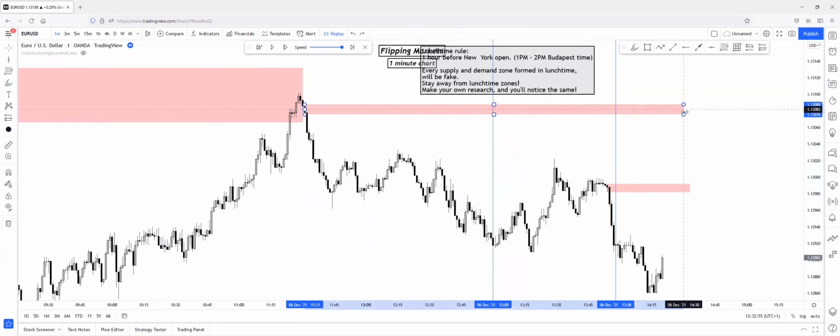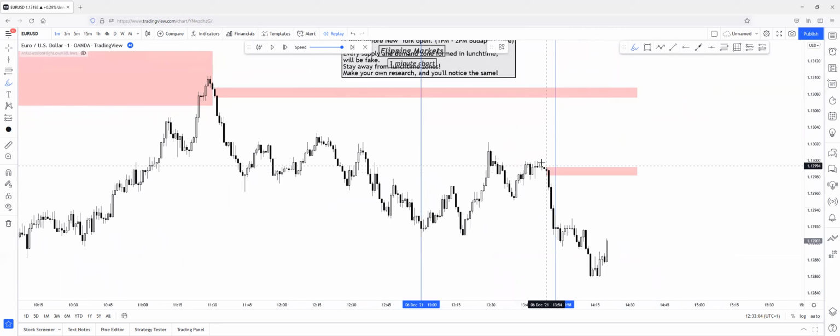Okay, I will just extend this zone. And we can use this zone or even this zone as liquidity for this zone. So as I said, this zone was formed in the lunchtime, right? 6 minutes before New York opens. So we can use this zone as liquidity, and this zone will be liquidity for this supply zone that changed the original character after the higher time frame supply zone. And as you can see, we also have one more confirmation. 1, 2, 3, or 4 equal taps right here. And this is liquidity for zone 2.